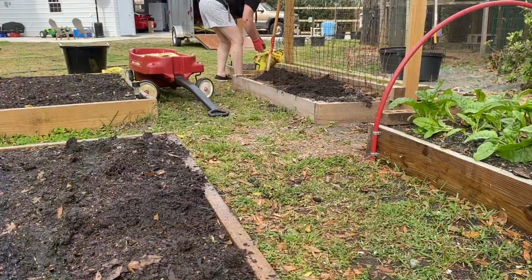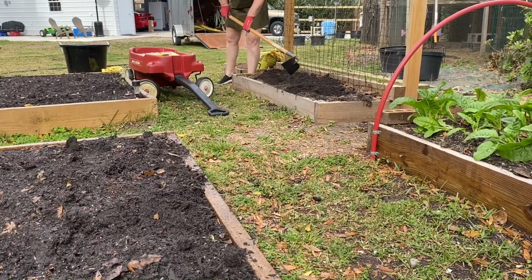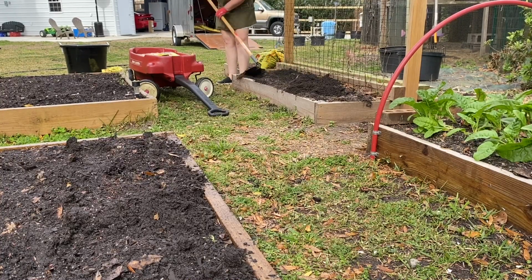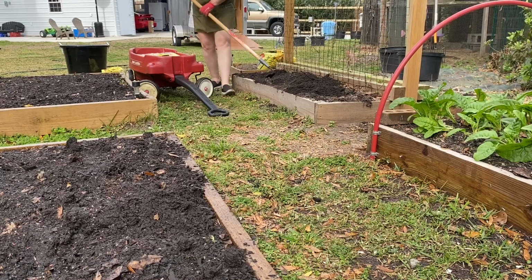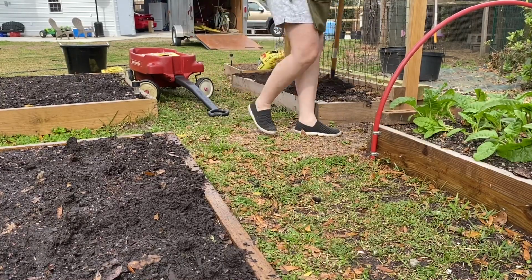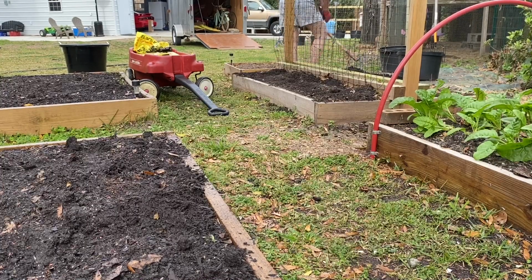This bed that I'm working in now will be for cucumbers on both sides. We divided the bed in half and put this fencing in the middle for the cucumbers to grow up. And it worked great last year, so I'm real excited about getting a lot of pickling cucumbers out of this bed. So I've done both sides again with the black cow and the fertilizer.